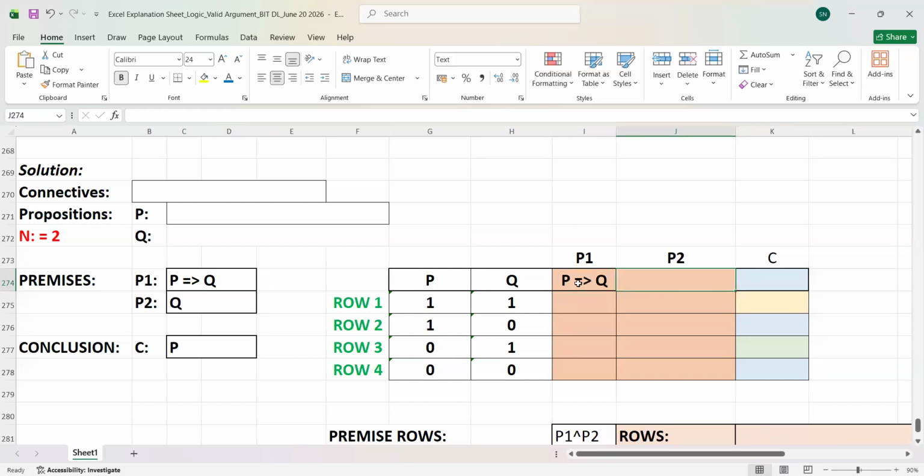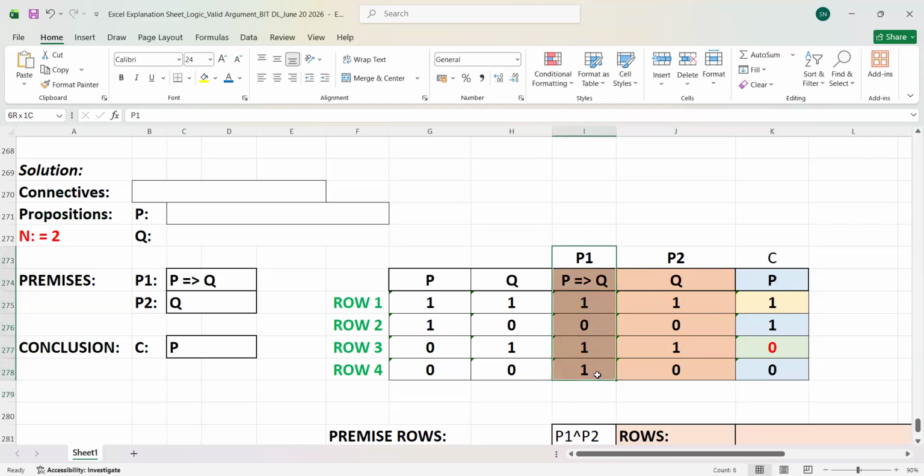Now this time around, we are going to pick Q as my premise 2, and this will be P. Now this was 1, 0, 1, 1. And then this Q is true, false, true, false. And then P is 1, 1, true, false, false. Exactly. Okay, so now let's take our time and look at our critical rule.